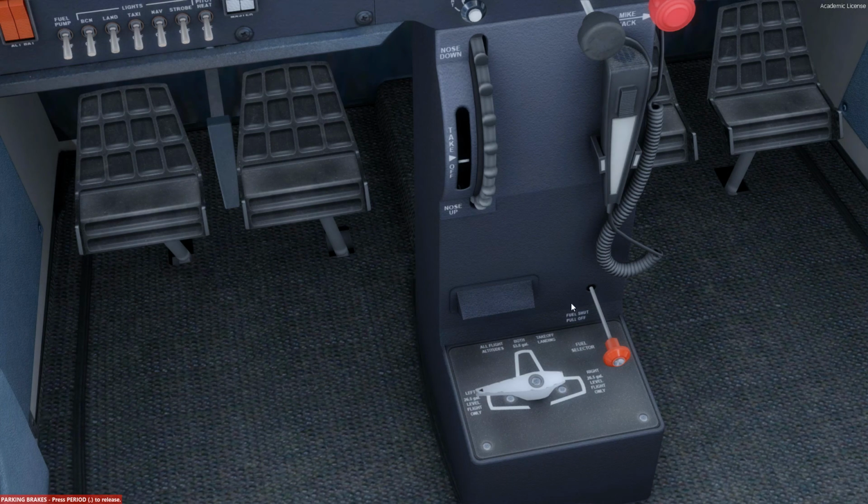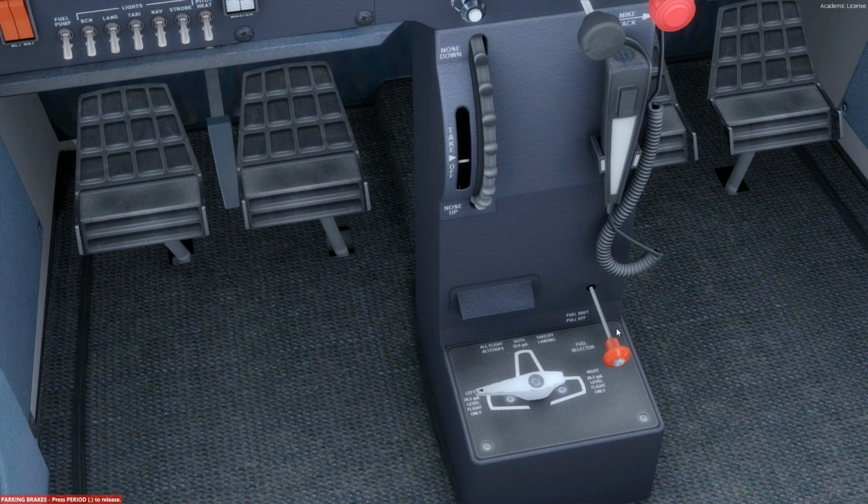Down here is the fuel shutoff, pull for off. So right now the fuel won't be going to the engine, and so this allows it to get past this fuel shutoff here. So we usually just leave that in. This is a fuel selector valve. This is where you select which tank you're going to use.